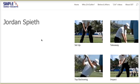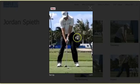Last week I sent out an infographic on Jordan Spieth as far as his positioning coming into impact, but we're going to take it a little bit further, both with Jordan and with Tiger. Let's start with Jordan Spieth first. Now let's enter into the gallery and see what we have here.